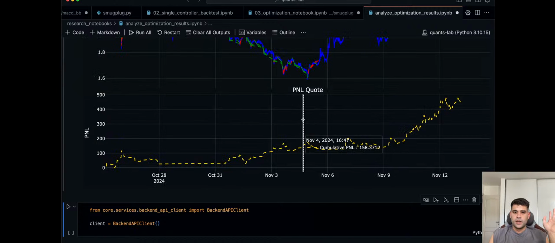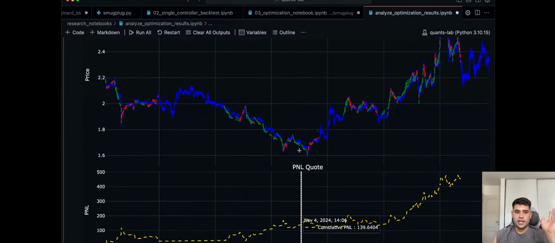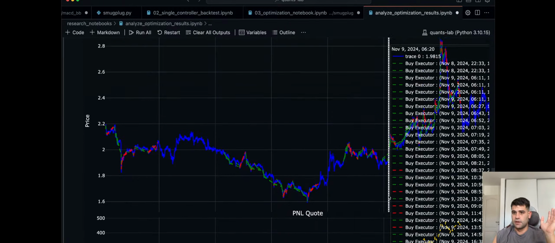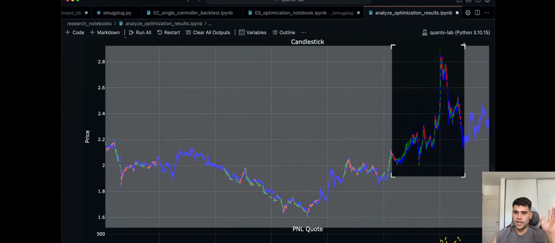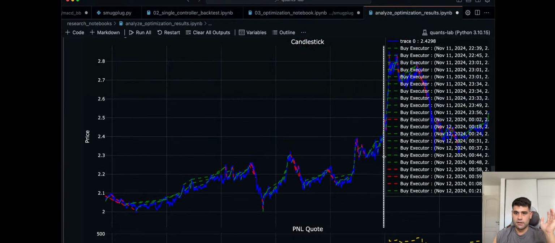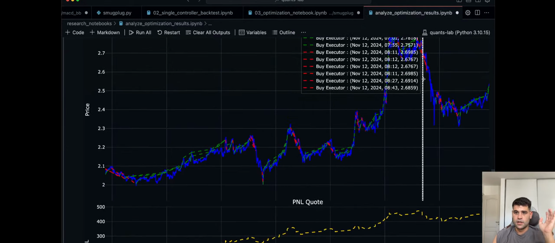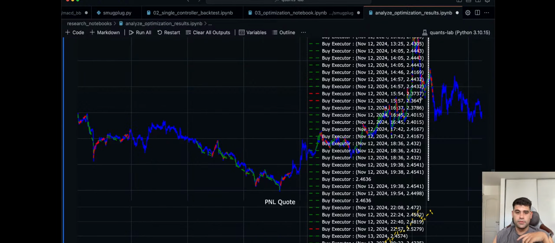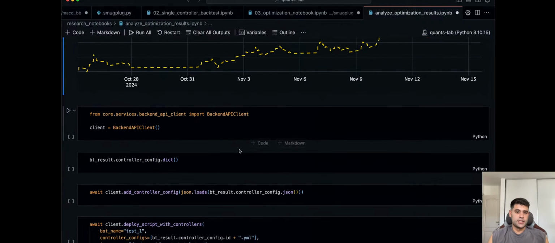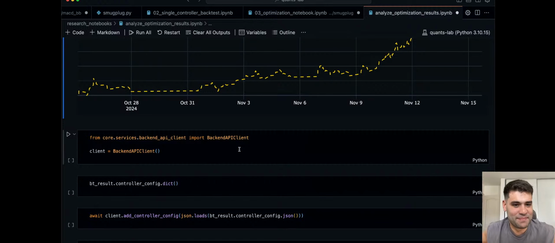Okay, this is the result of that experiment. It seems like it made a lot of money because of this big uptrend, and it makes a lot of money when the uptrend comes. Here it lost a little bit of money. We were at 400 and we lost like $100. But this is like an end-to-end. This is the best part.